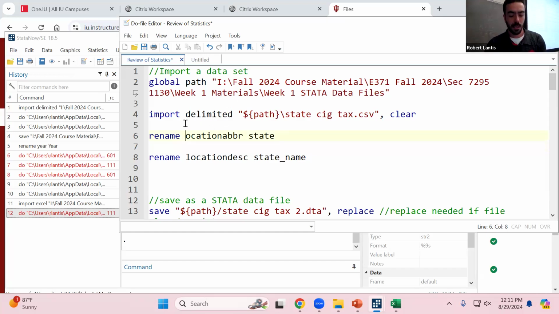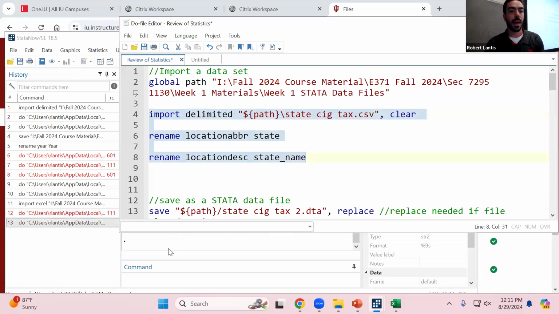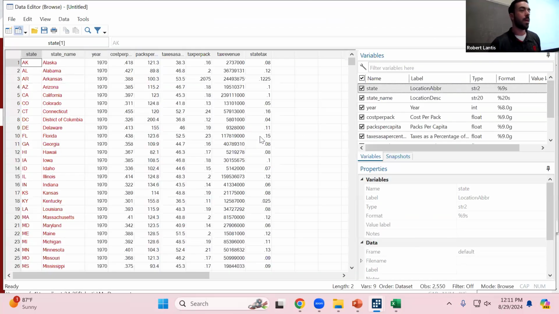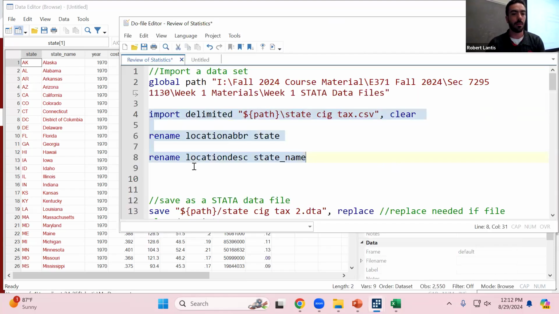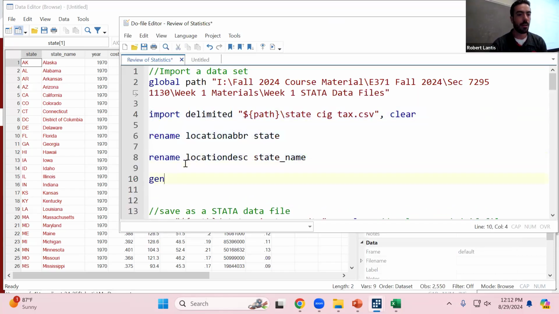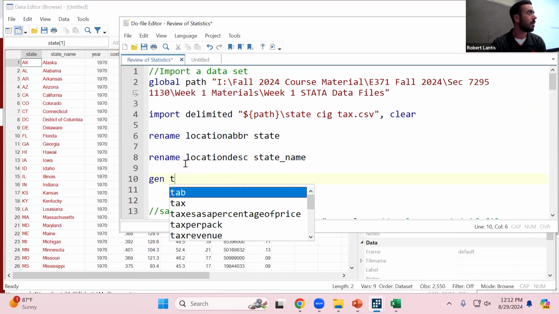So instead, I'm not going to use the Excel file so that I can show you how to run all this code. Let's go import file again. I renamed these variables. The way this data works is you have this data set open, and you can make changes to it, right?